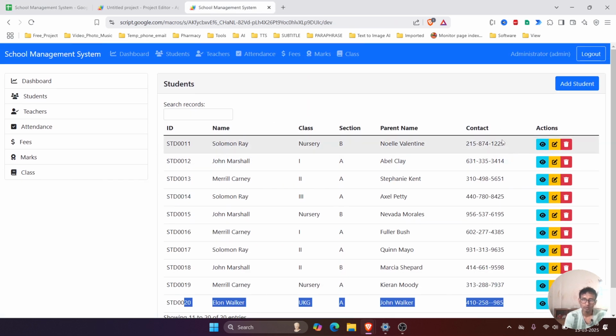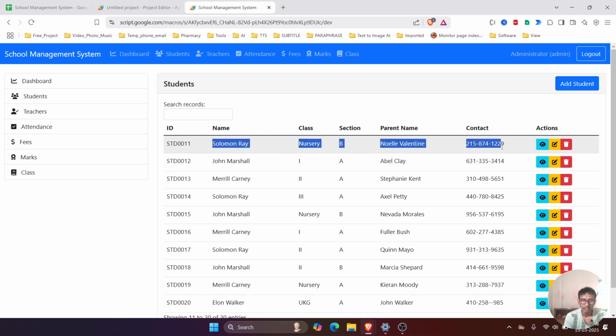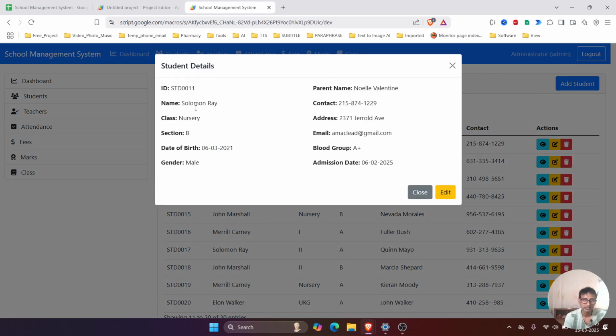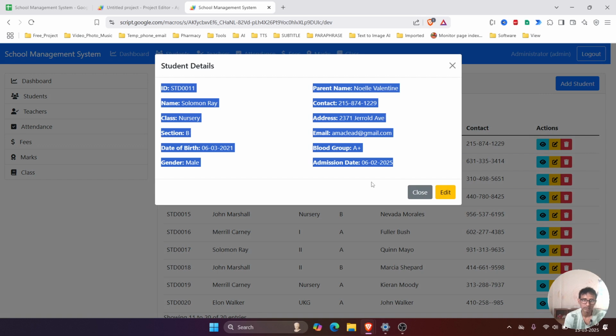Now if you want to edit or delete any student, what we have to do is click on the icon button for that student. If we want to see the details of this student, we click on this eye icon. It will display the details of that student.